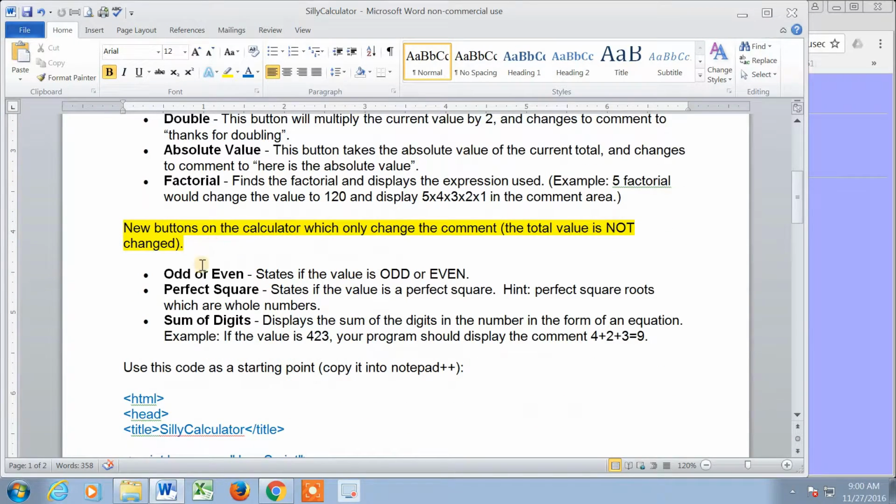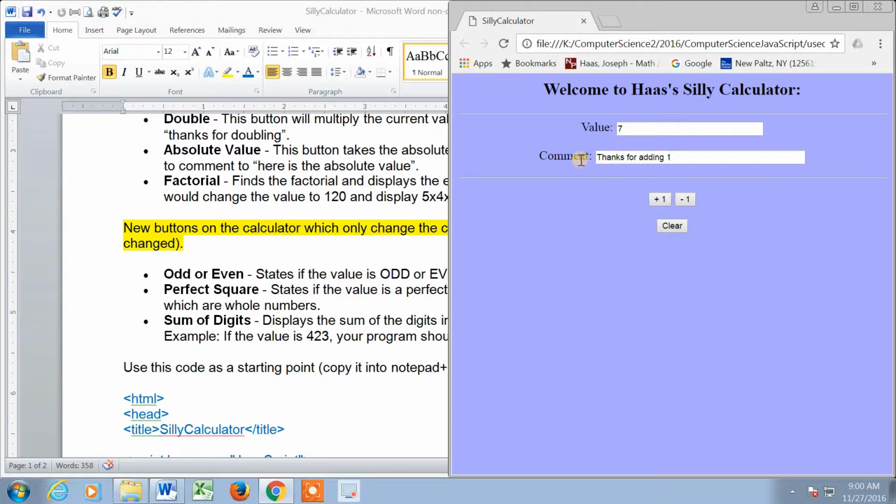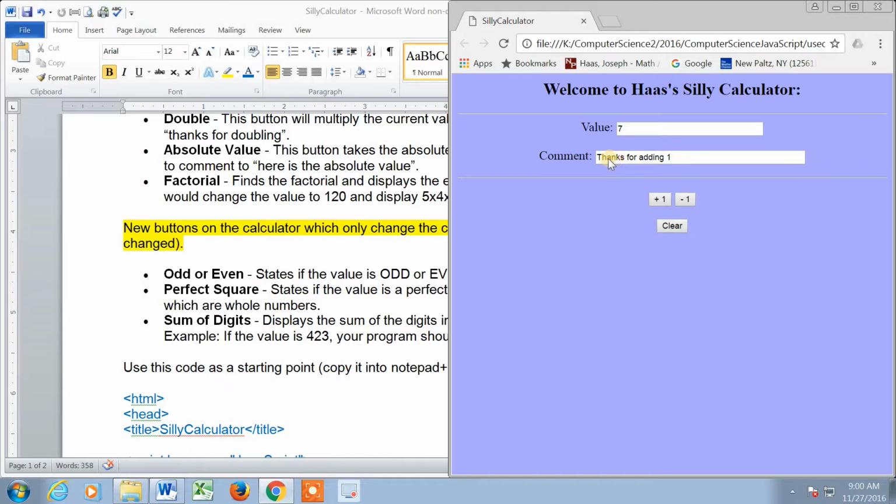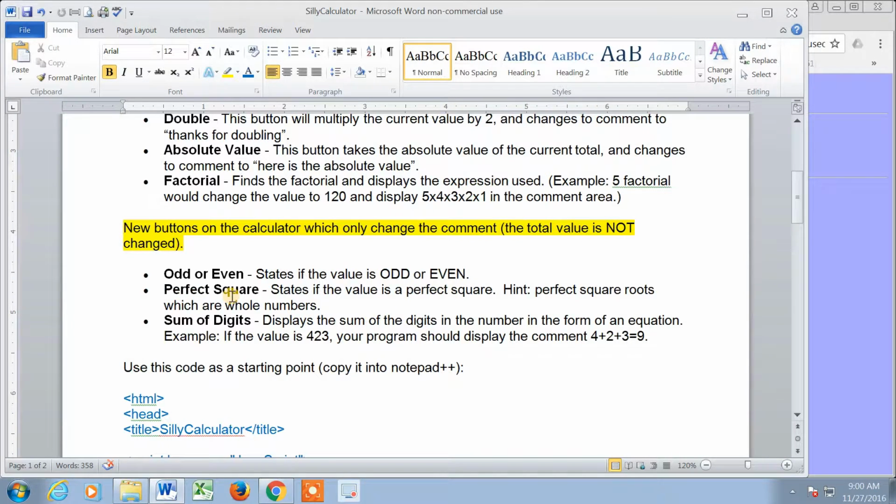I also want you to add 3 buttons that actually don't change the value at all. These just change the comment. Again, this is the value, this is the comment. So if somebody clicks the odd or even button which you're adding, it shouldn't change the value. It should just say in the comment section whether the number was odd or even. Perfect square, again, does not change the value.